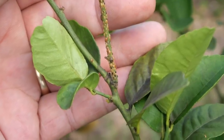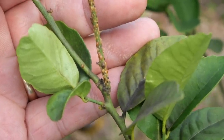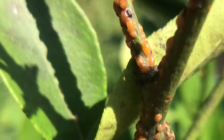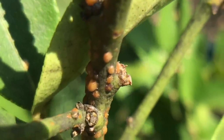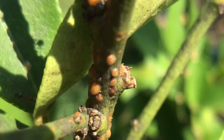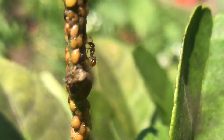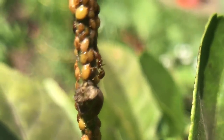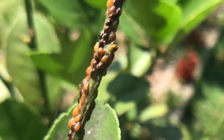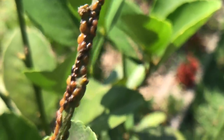All right, what you can see here is called citrus scale. These are aphid-like creatures, and they put out a substance called honeydew as they suck on the sap of my lime tree here. You can see I've got several infestations of them. I'm not sure that you can see, but the ants are working these citrus scale creatures because that honeydew they put out, that sweet stuff, is attractive to the ants. And the ants come up and farm that and actually protect these creatures. But these are harming my limes here.